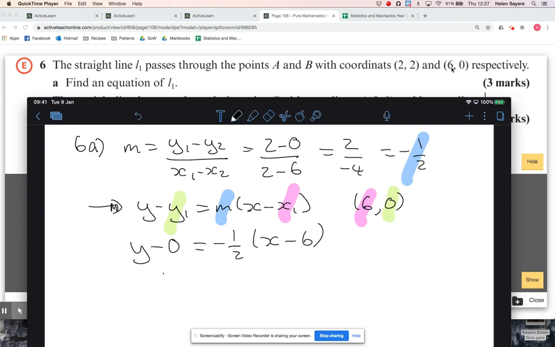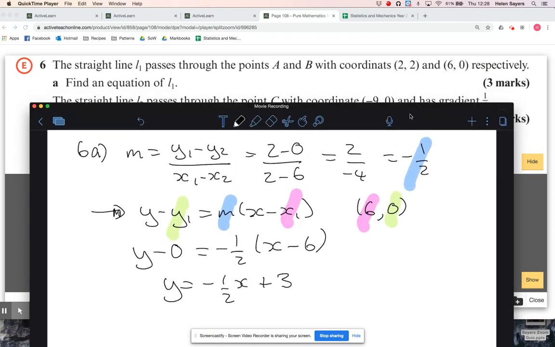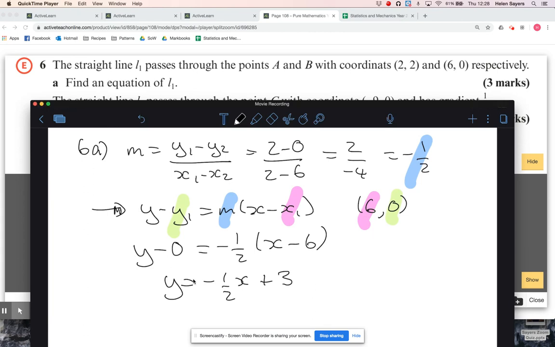But for this particular one, because it's y minus 0, the quickest, I think, is just to leave the fraction where it is and multiply those brackets through by minus a half. So just be ever so careful, you've got minus a half times minus 6. If I just double check, it does not ask for a specific version. I could multiply through by 2 and get all the coefficients as integers, but that would make life more difficult, so that's perfectly fine.